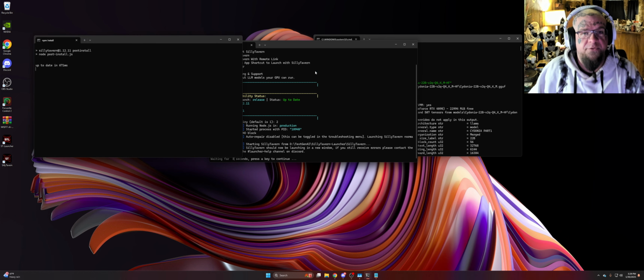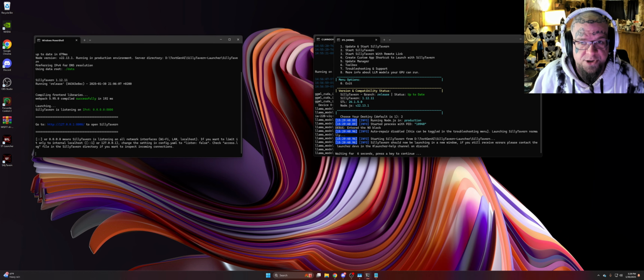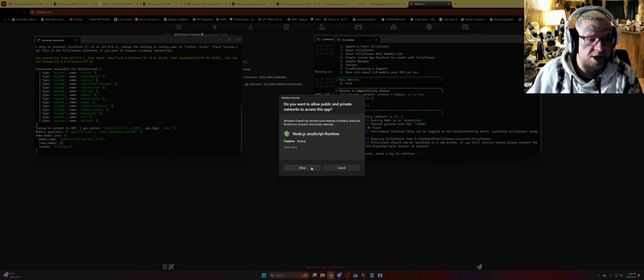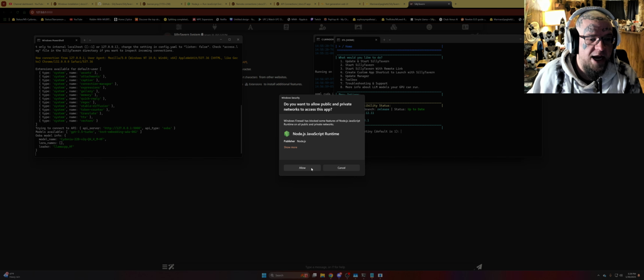Now, we're not looking for the listen command in the SillyTavern launcher. We're looking for this. Yep, there we go. See how it's asking us permission for Node.js. This is allowing Node.js through our firewall so we can connect with our remote connection from our phone.